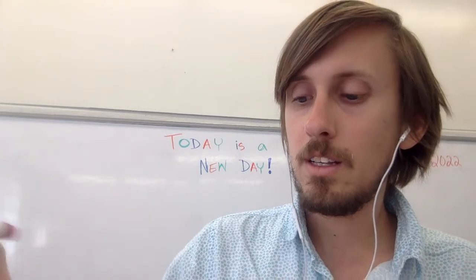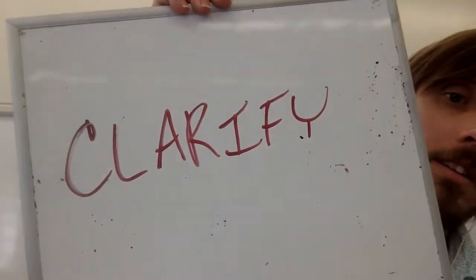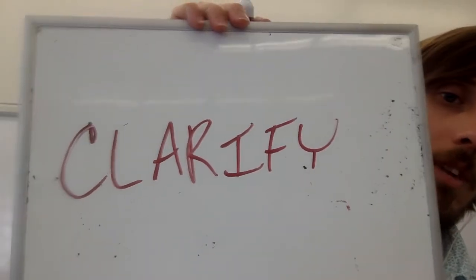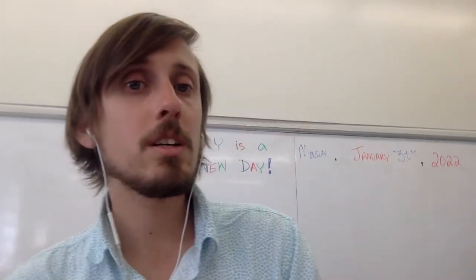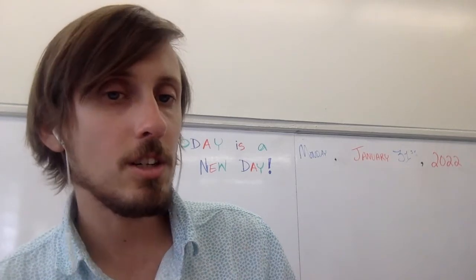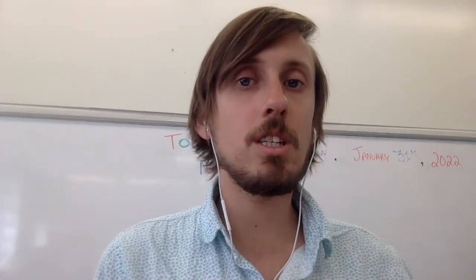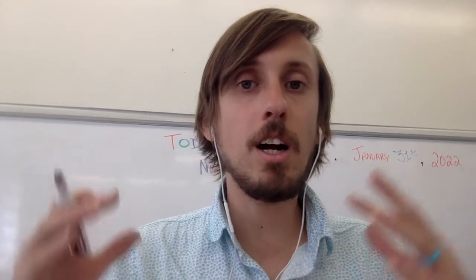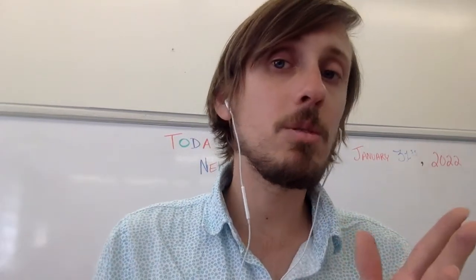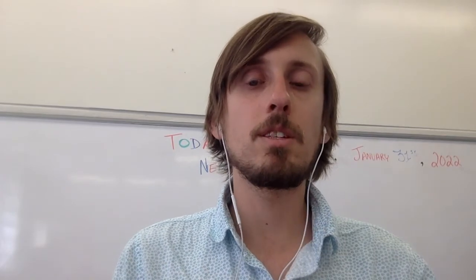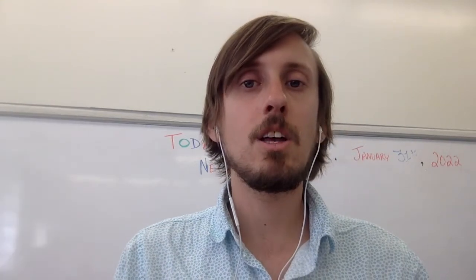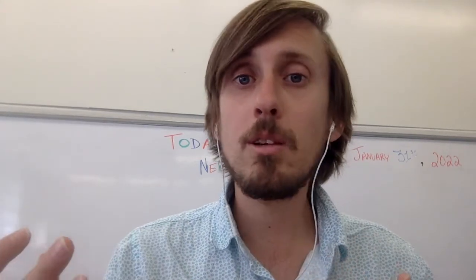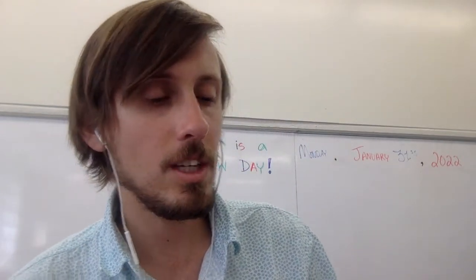C-L-A-R-I-F-Y. Clarify. To clarify is to explain something, to make it more clear, to make it easier to understand or easier to see, to clarify. So if you have a concept or an idea that is ambiguous, like we talked about in one of the previous videos, something that's not clear, you can clarify that idea. You can make the idea more coherent.